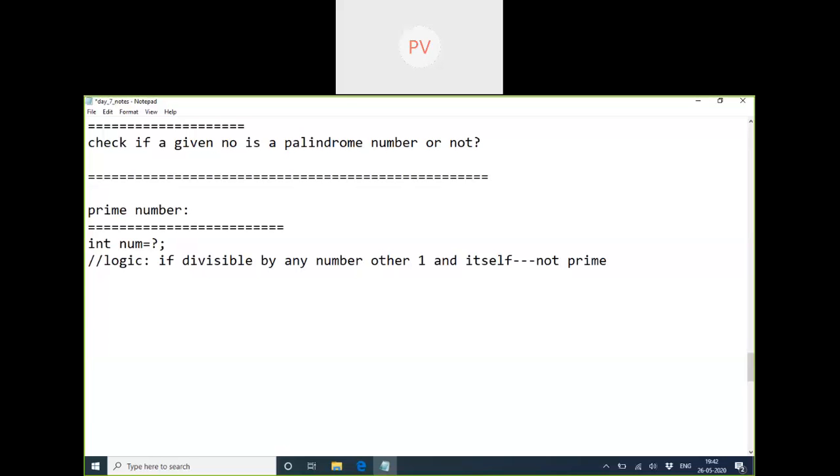How do we represent this in programming? It's also about a divisibility test, no? Like factors. So I have to check, do we have a factor for this? Simply say, if it has any factors other than 1 and itself, we should stop immediately and say it's not a prime number.